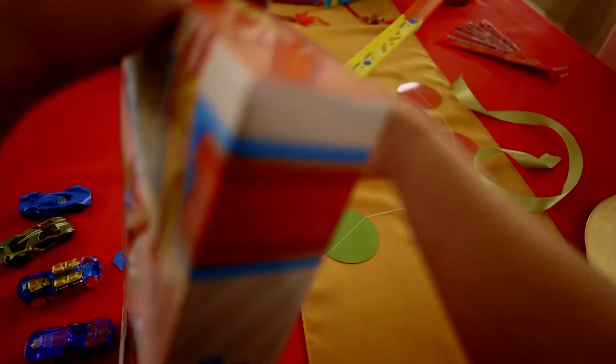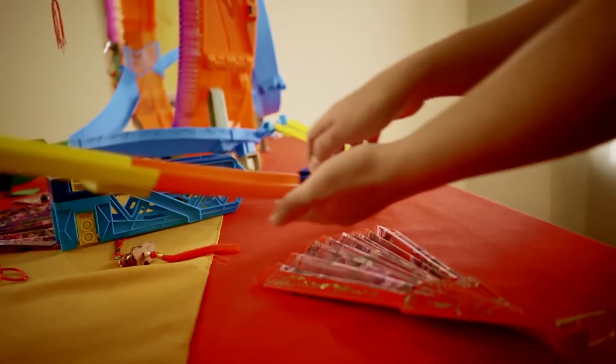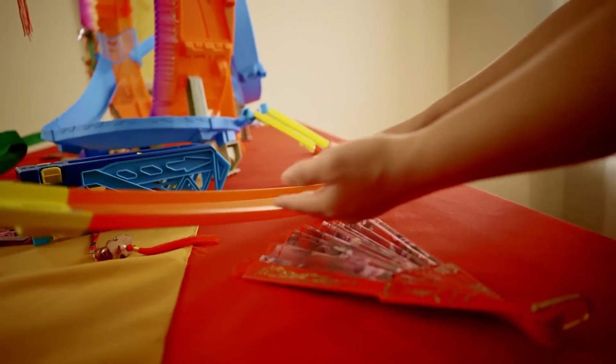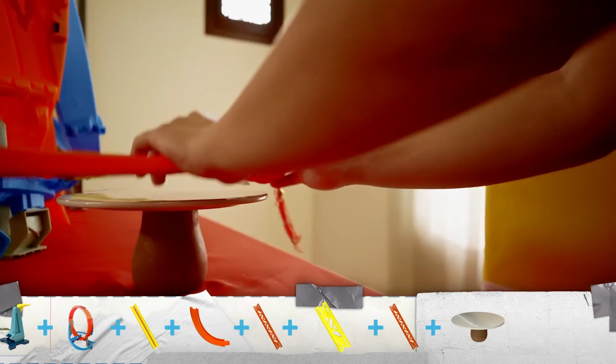Let's hack this dragon. I think the angle is too low for my cars to make it all the way around the dragon. Let's see if I can lift up the entry. I found this cake stand in the kitchen. It looks like the perfect size. I'll put that here and add a lantern on top.